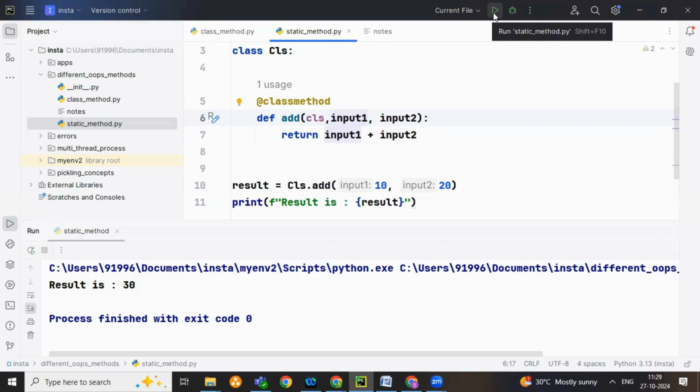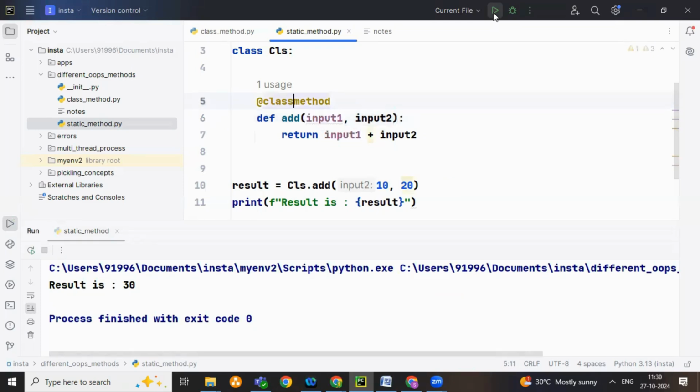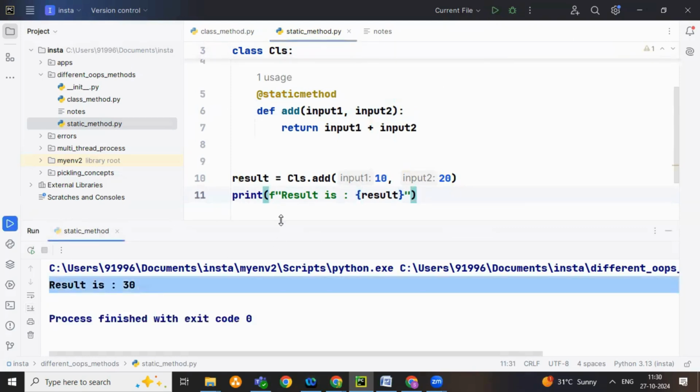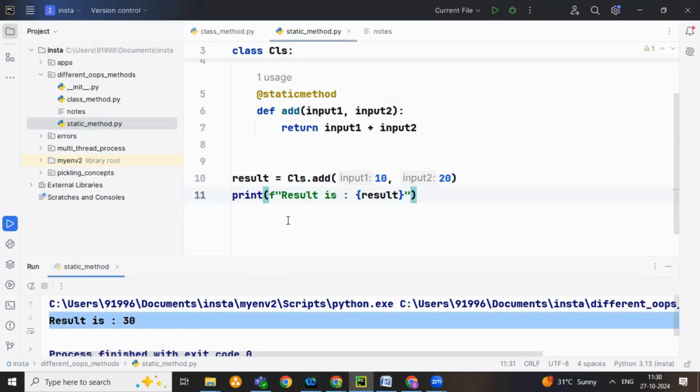You need to see, guys, once you start experimenting, then only you'll come to know. When you start experimenting, you think, okay, what if I change to static method? What if I change to instance method? Those questions should come from within you. Understood? Then only you'll understand. Clear? And if I trigger this, it should be result is 30. Does this make sense to you?